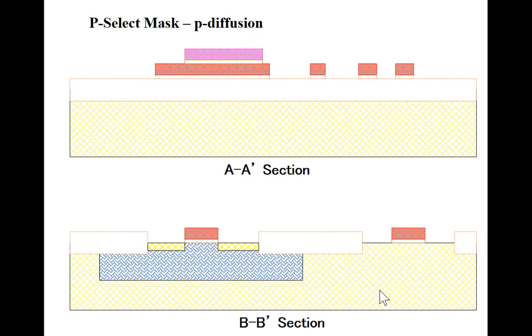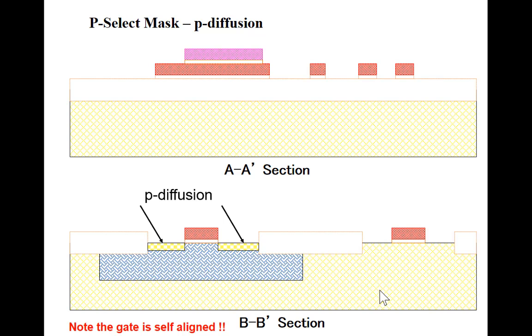this recipe covered with photoresist. The only place that is exposed to silicon is here and here, so that gets the P-type impurities. Notice over here we haven't done anything yet, because this would have been covered with photoresist when we had the P-select mask on. We don't want to do anything over here because we're going to form, what are we going to form here? Our N-channel transistors. So there's a P diffusion that forms the P-channel transistor.